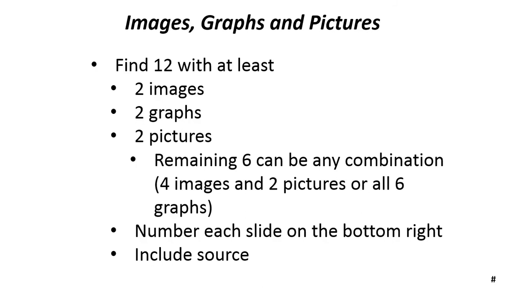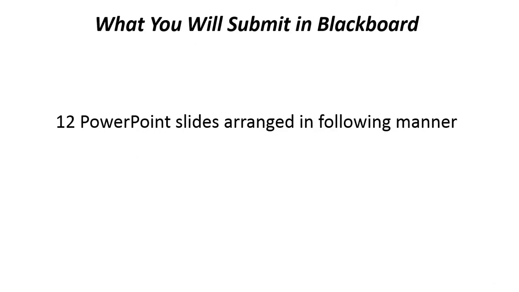So again, you're going to find 12 images, graphs, and pictures, not 12 of each. You do not need 36. You need 12, maximum 14. 2 images, 2 graphs, 2 pictures at a minimum. And the remaining 6 can be any combination as you wish. You will number each slide on the bottom right-hand side and include the source.